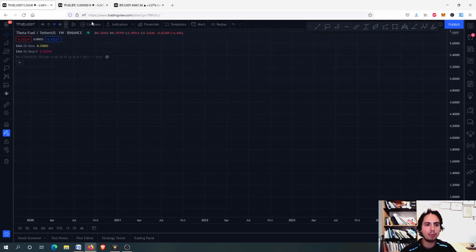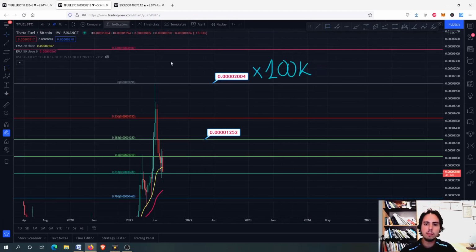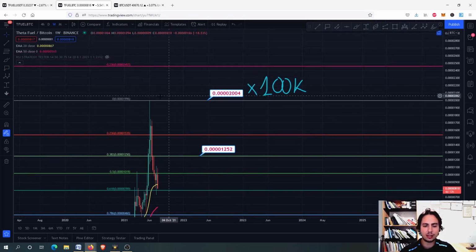Let's climb up the stairs and we go to the 5 Tether USD. This will mean that by the time we reach the previous high, Bitcoin would have to be around 250K. All right. So for me, it is a bit unrealistic that we should be here and Bitcoin would be 250K.